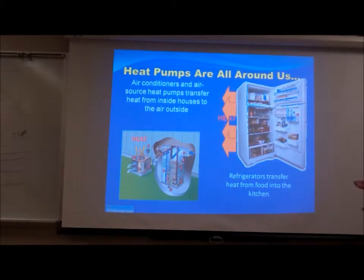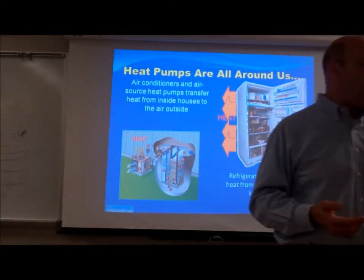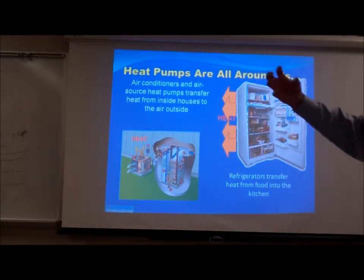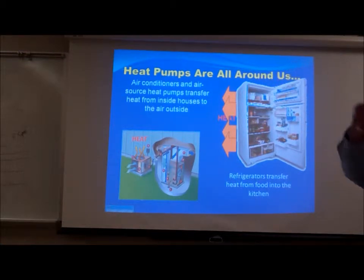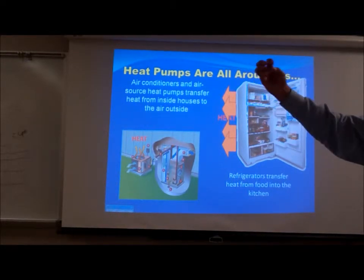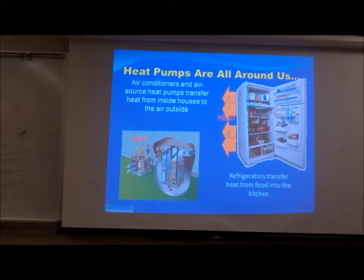I bring in the 50-degree water, suck six or ten units of energy out of that water, and deliver it to the space over and over again using this circuit. In the case of a geothermal heat pump, this circuit does include a well pump or a loop pump, the compressor itself, and the delivery mechanism. That set of devices is my heat pump system. What I want to do is minimize the amount of electrical energy needed to run that machinery that extracts stored solar energy in winter and stores unwanted solar energy in summer.